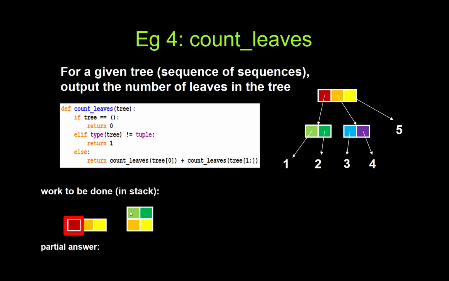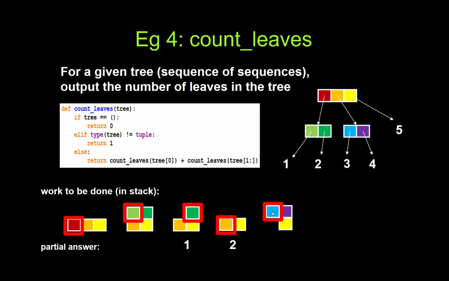And then we proceed with the stack again to deal with the light green. The light green reaches the leaf containing 1, which is not a tuple, so you return a 1. You have a 1, and the light green is gone. And then now you deal with the green, and the green is again a number, which is not a tuple. You get a 1, and this 1 is added, so you get a 2 as the answer so far. This green is gone. Now you're left with the orange and the yellow. In dealing with the orange, you get the blue and the purple. You put the blue and the purple on top of the stack. The light blue is now on top of the stack. We deal with it.